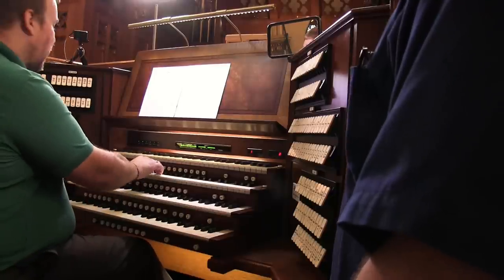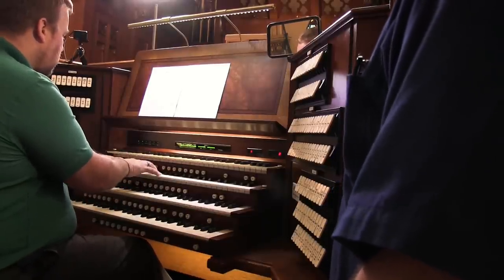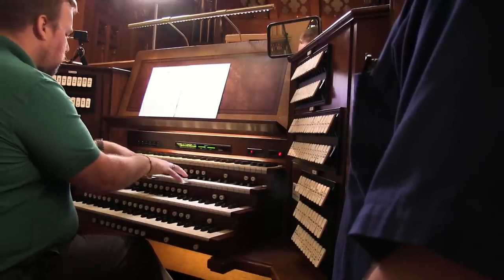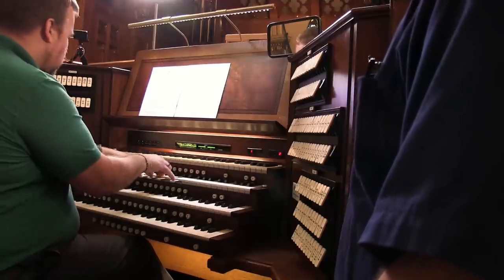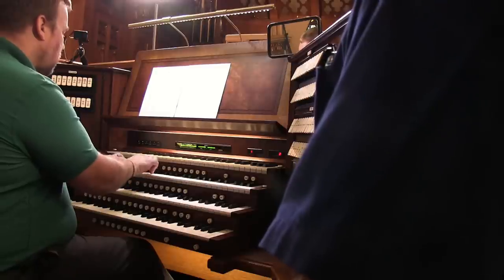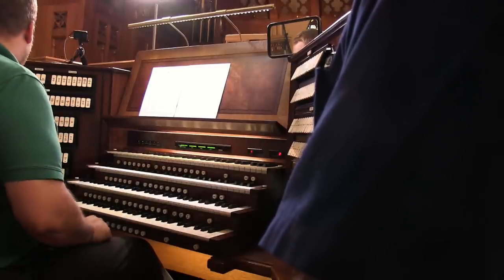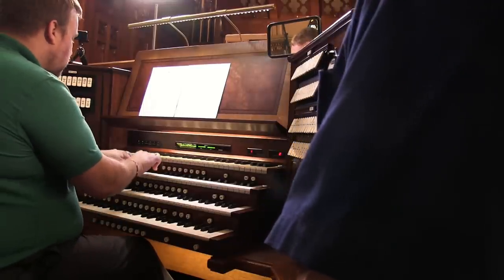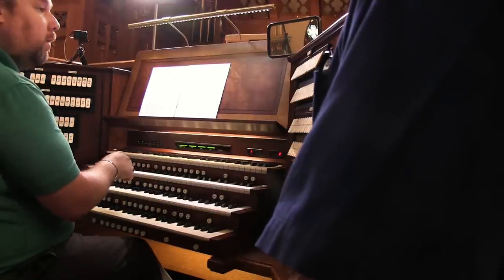So that's a little bit on the darker side. Built that stuff? Schantz. Yep, that's new Schantz. And the 8-foot trumpet is the brightest of the three, really, brighter of the two chorus reeds. So, the 4-foot, almost forgot. That was new as well. It's independent. Obviously intended to go with the trumpet more than the cornopean, maybe.